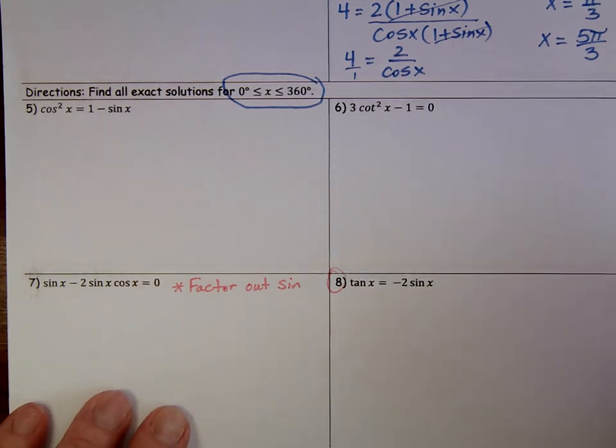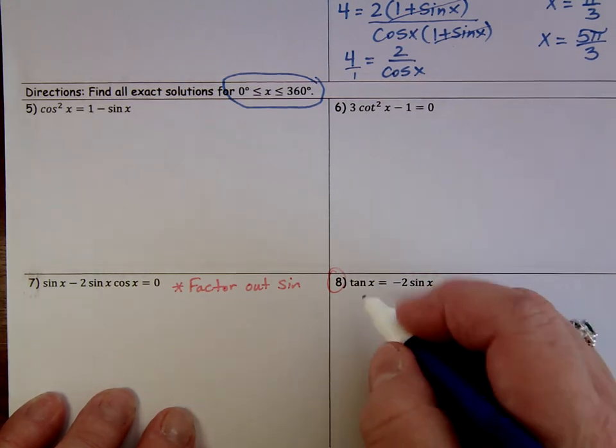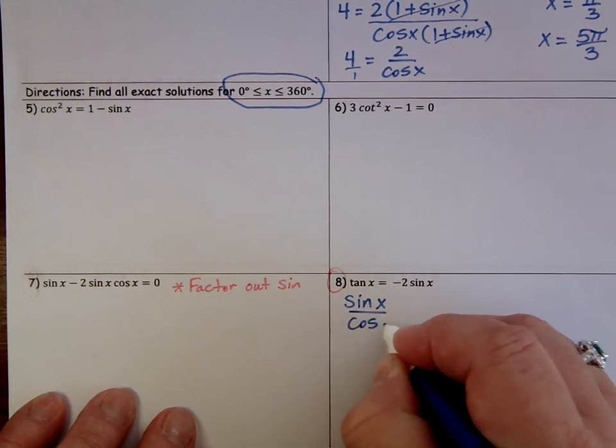But number 8 is a little bit harder to do because see how I've got tangents and sines? They're not related at all. So it's going to be a little bit more interesting to figure out how I can go about making it so that I can solve for x this time. All goes back to your identities. So I know tangent from back in the day is equal to the sine over the cosine.